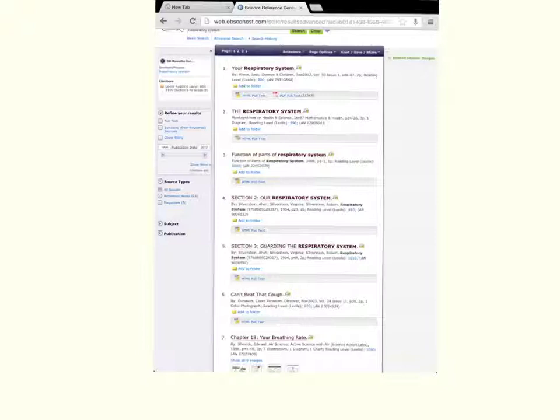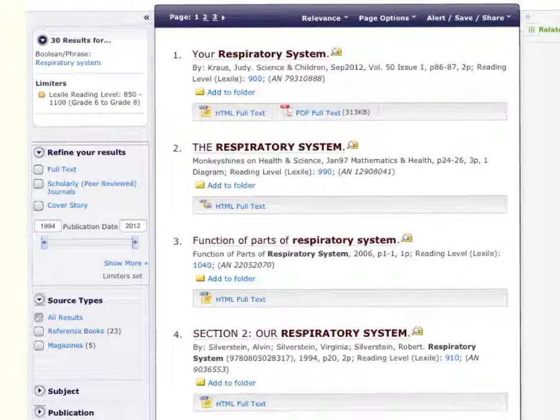Here is a list of results from my search. Let's now take a closer look at exactly what all of this information is. What you see here is a close-up version of the top 4 items that came up during my search on the respiratory system.